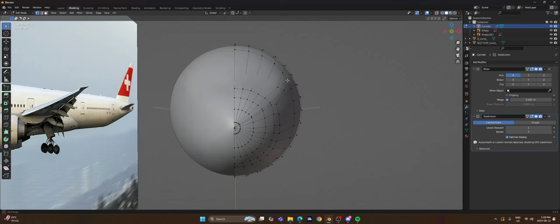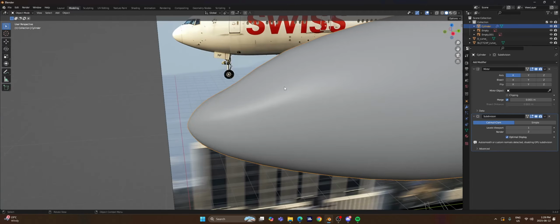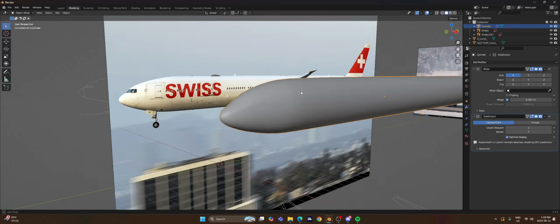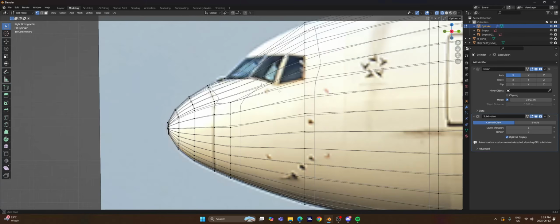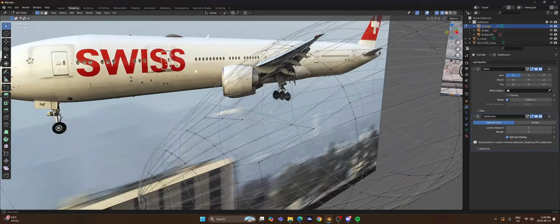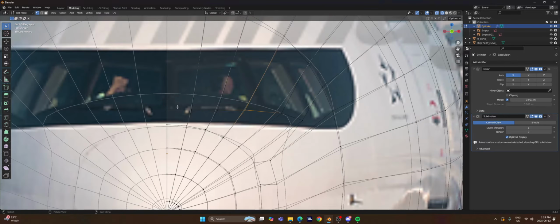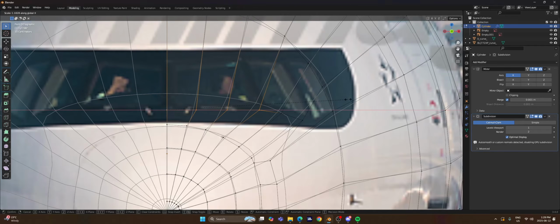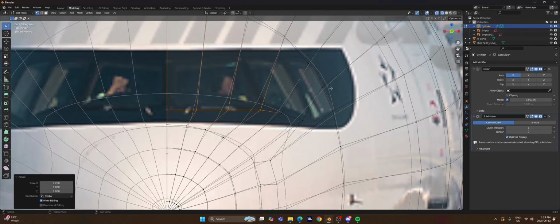All right, so now we're just dealing with the right side of the aircraft. Okay, you can see its shape starting to come along. This is what I wanted to see for the windows. You can see it ends where that window stops. Okay, and from the front, it looks like it's almost there, but it's not quite. I'm just going to keep scaling it along the Y until it's there, right at the end of the window.